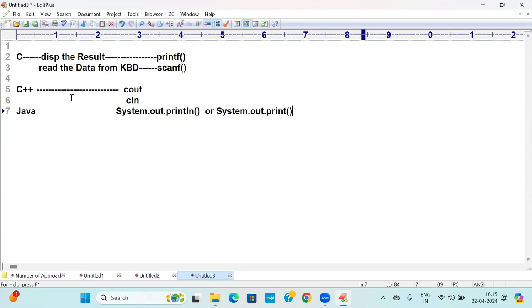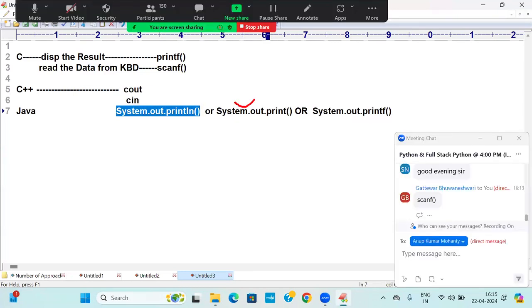Come. So here, System.out.println, System.out.print. One more is also there, System.out.printf. Generally, this is what people will explain, and these are the things available in Java.